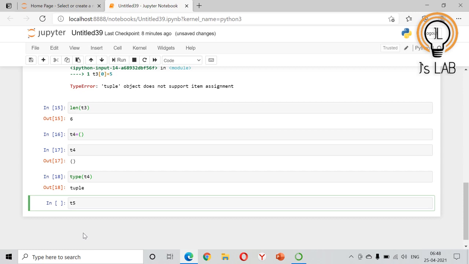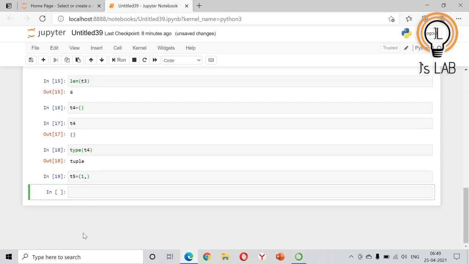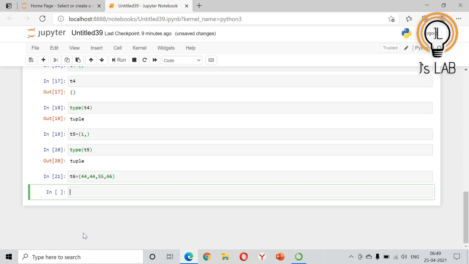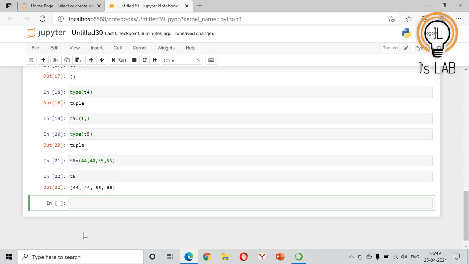So t5, a single item, I am going to create a tuple with element 1. You need to provide a comma as well, otherwise it will not be considered a tuple. That is very important. So check type of t5. And repetition is allowed in a tuple. For example, t6 equal to 4 4 4 4 5 5 6, etc. So numbers can be repeated. It is allowed in a tuple.